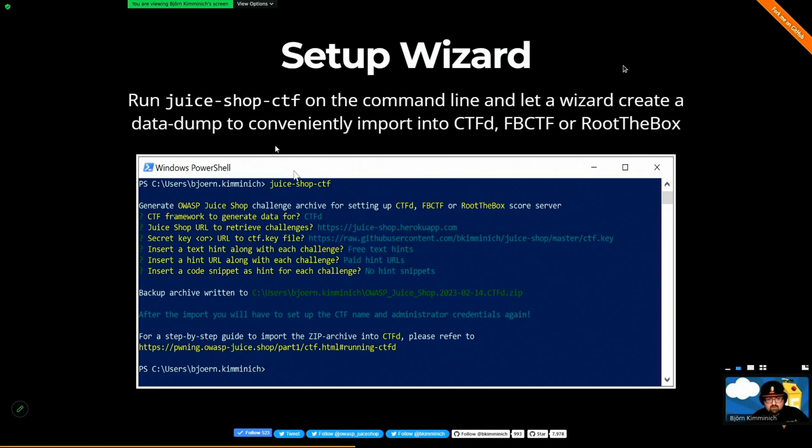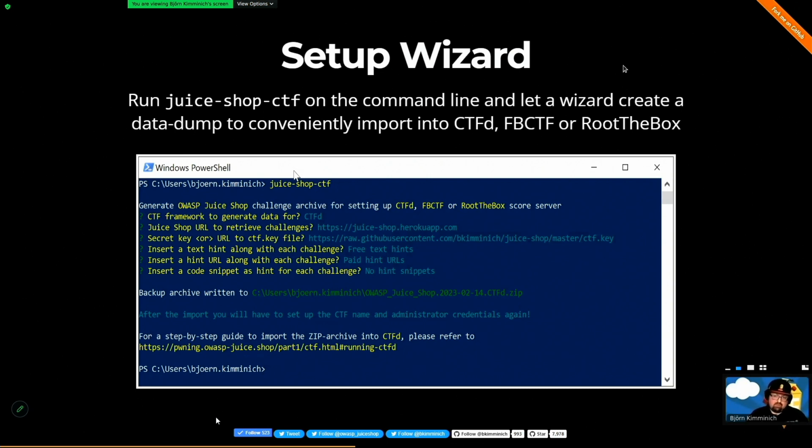So running this little script takes you, I don't know, 2-3 minutes maybe, and importing this zip file into CTFd, which is a very popular open source CTF server, is also very straightforward and takes maybe another 5 minutes. And then you have a completely set up CTF with all the Juice Shop challenges inside.